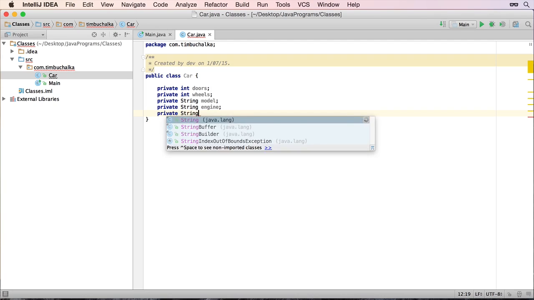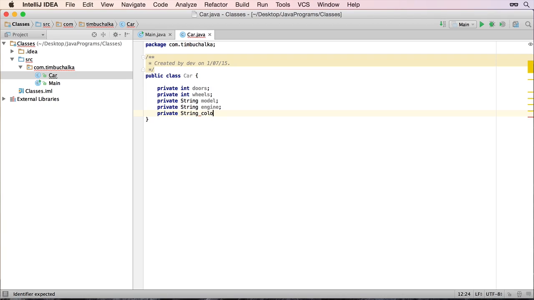So what we're trying to create here is a template of the variables that would be part and parcel of a car. Obviously, if we're creating a real application, there'd be a lot more fields. There could literally be hundreds of different fields that we could add for a car. We're just keeping it simplistic to start with. This is the state component when we talked about state and behaviors. This is the state of the car, if you will, which we're defining as fields. So we've created a very basic class and defined 5 fields.